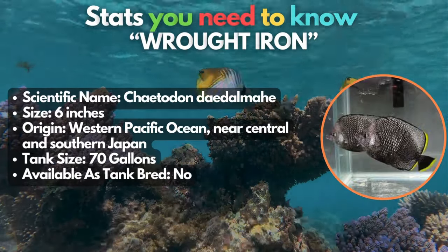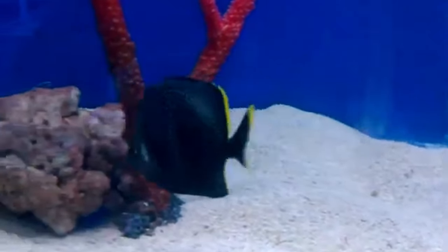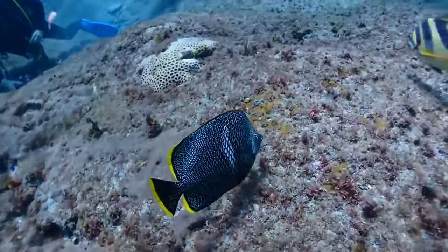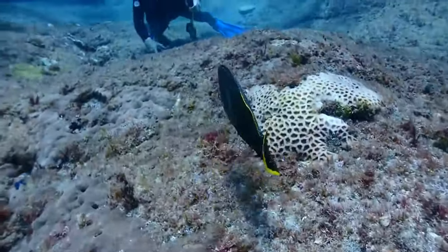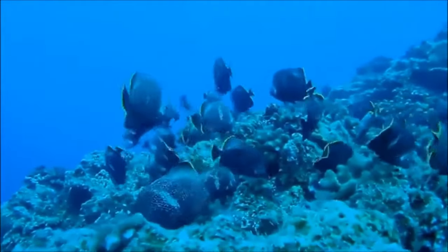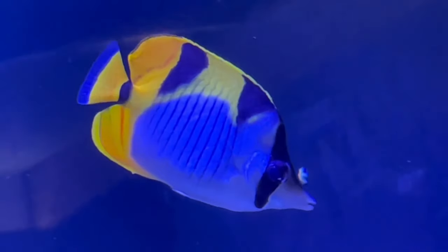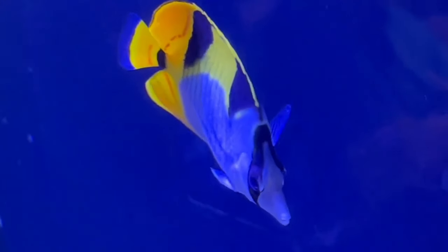Finally, to this metallic beauty — the fantastic wrought iron butterflyfish. Just like its name suggests, it has a metallic body that looks outlandish and fascinating. Don't be afraid by their appearance; they're peaceful in nature, and they can live in pairs or alone. Become the king of the hill with this rare and expensive friend by adding this to your bucket list. And there you have it, folks — simplifying the aquarium hobby so the beginner can thrive, one beautiful butterflyfish at a time.